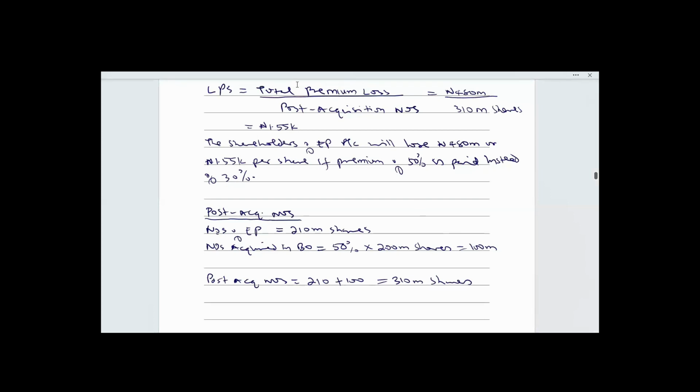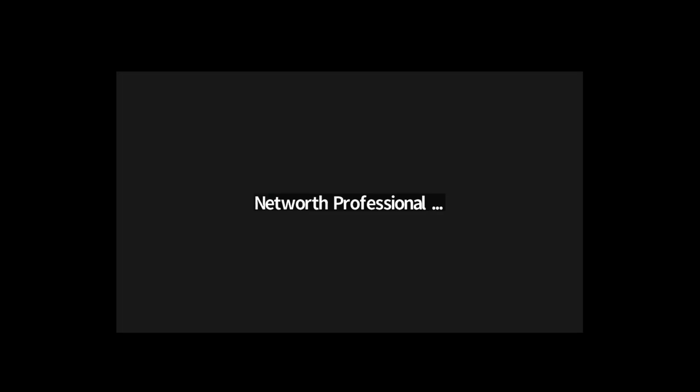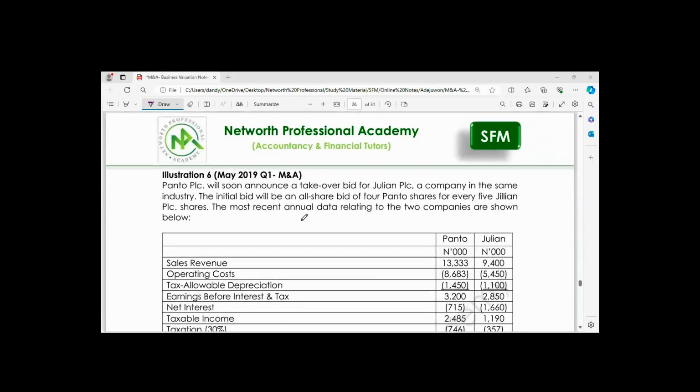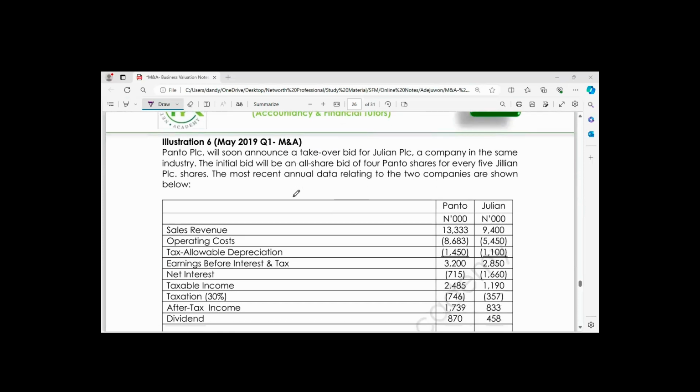So let's move to another illustration. I will stop sharing this. The question we just solved is scenario 1. Let's go for a question that asks for scenario 2. We said in scenario 2, business risk will remain constant, but financial risk will change as a result of business combination. So when this happens, the adjusted present value method should be used to appraise the business combination to determine the value of the combined business. Therefore, let's look for a question that has to do with that.